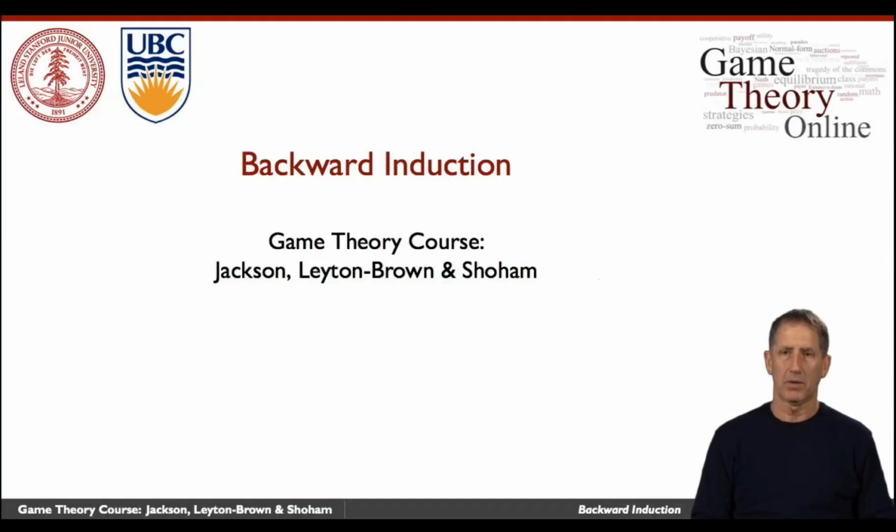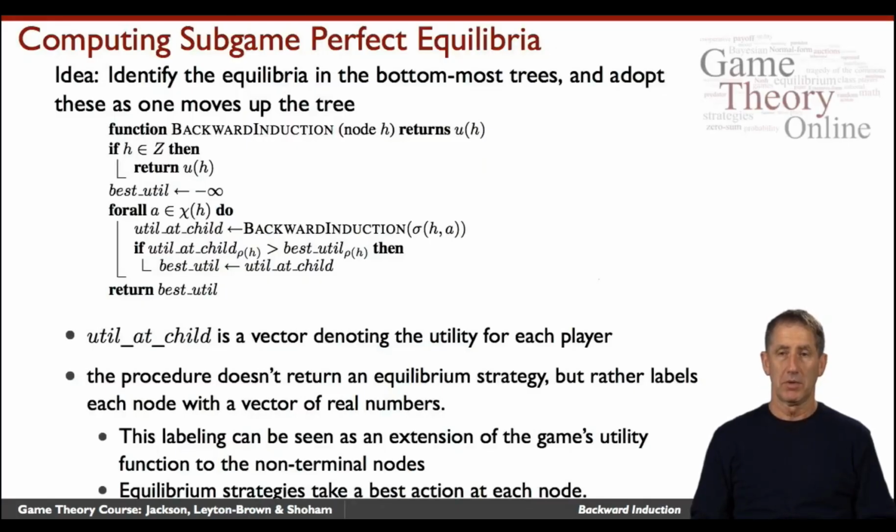Let us now speak about backward induction, and backward induction can be viewed as a way of computing the subgame perfect equilibrium of a game. It's a procedure that's used widely, or variants of it are used widely in game playing programs, be it chess or other ones. And how does this work? So this is a busy slide, and don't be daunted. We'll explain it leisurely. Also, some of you may have not seen algorithms before, but we'll explain the algorithm in very plain terms. Before we do, let's just first give the intuition, and the intuition is very straightforward.